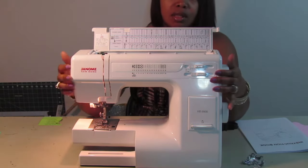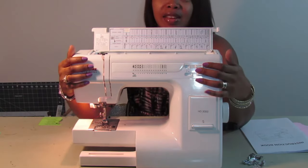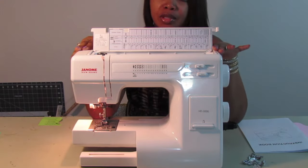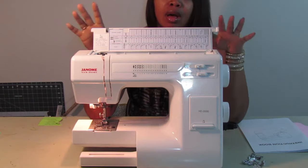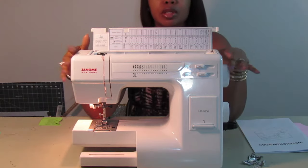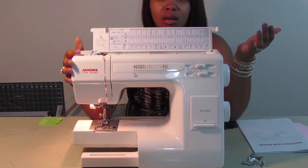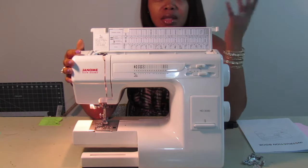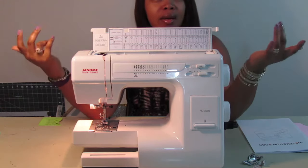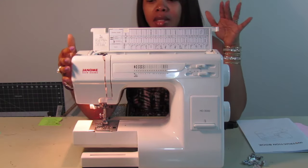Now a lot of these stitches and everything you see here I haven't used. Previously when I started the YouTube channel I was using the Brother Project Runway sewing machine, which worked great. I got it before Autumn was born, so it was about a little over six years old — she's seven now so about six and a half years. It started dying on me after I did my niece's prom dress and it just completely shut down.